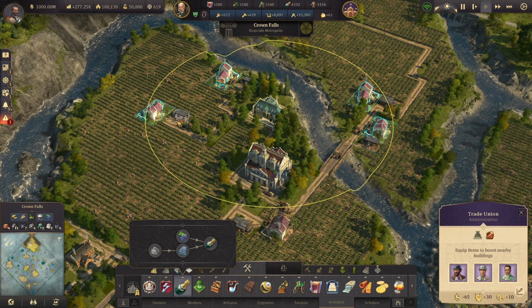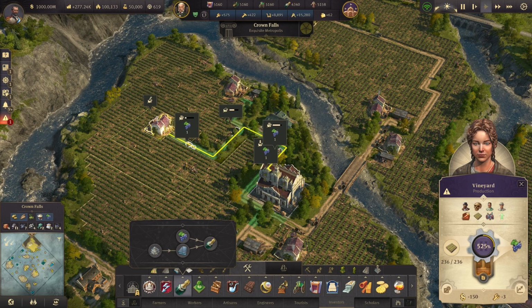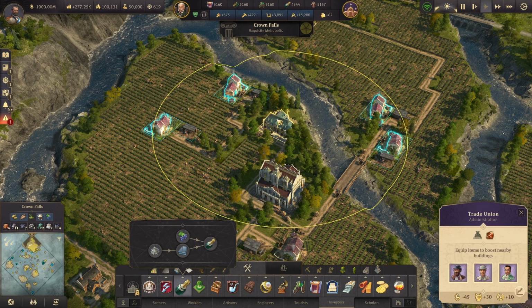Now, of course, what you want to be doing with Bright Harvest is tractoring them up. That is going to increase their productivity considerably. You'll be able to get away with having 2 vineyards with tractors on them to supply one champagne cellar. But, of course, we're going to talk about some items and stuff that I personally like to use early on to increase that even further and get some more benefit out of it. First and foremost is the medal winning producer.